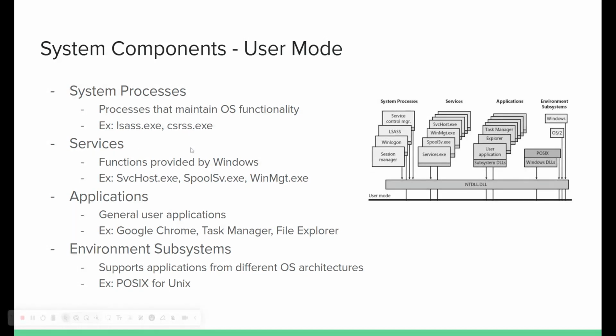Services, on the other hand, perform background functions such as Windows Update, DHCP client, and remote desktop services, which we'll get into in a second. Windows Update just performs auto updates on the system, and DHCP client gets IP information automatically. These often run inside of svchost.exe, which you can see here in the diagram.